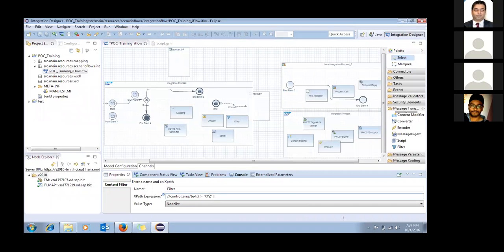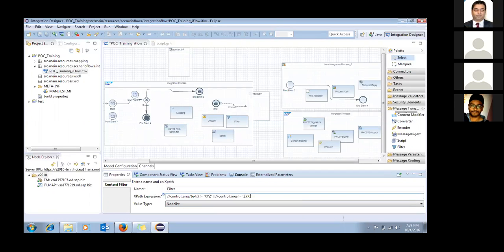So you can have or, control underscore area is not equal to something like this. So you can combine them with or and and conditions, and you can leverage this filter shape to restrict the messages that you don't want to go forward.